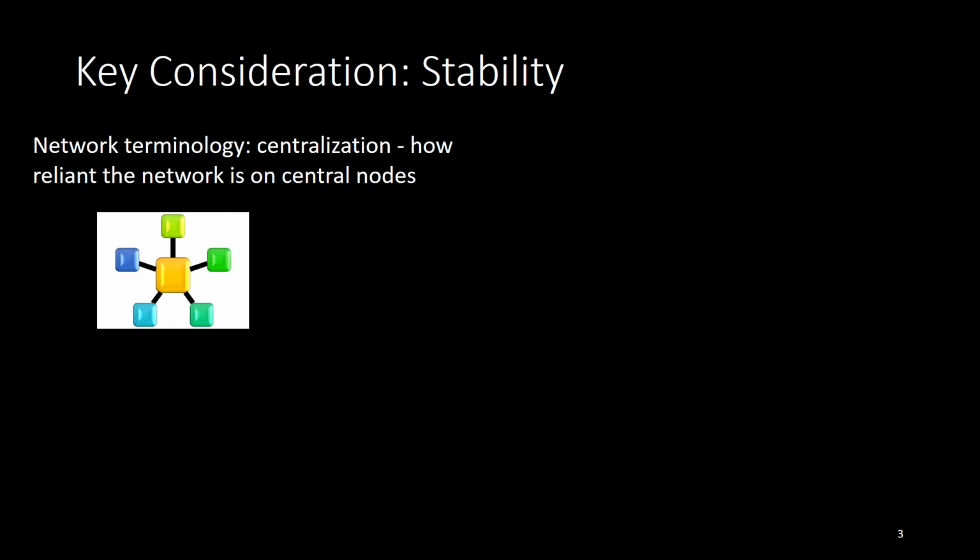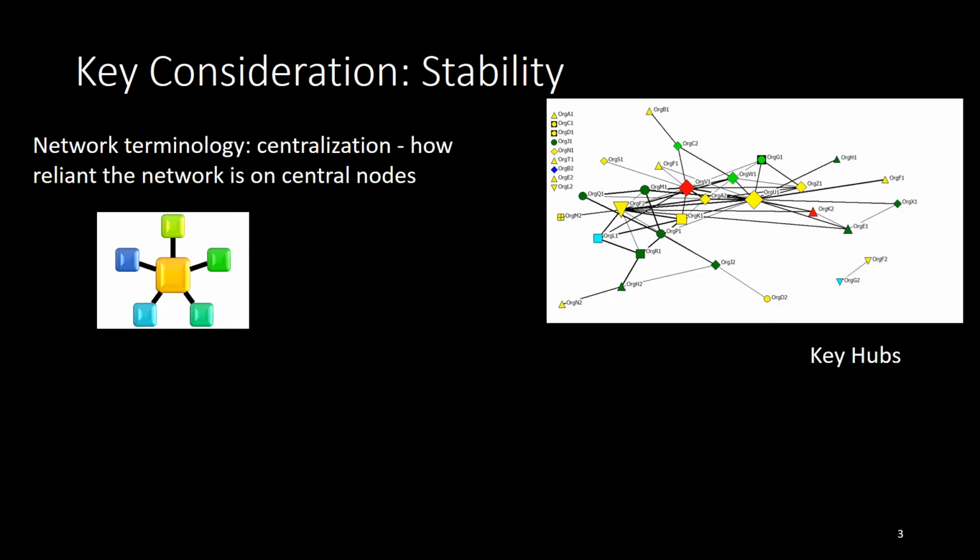Therefore, this structure provides stability, but there is also vulnerability in its reliance on the one square. Networks rarely have a star or hub and spoke structure. Instead, centralization can be thought of as whether a network is closer to this structure or closer to a less centralized and usually highly dense structure. In addition, there are different types of centralized structures. This image depicts a centralized structure, though not very dense, because it is centralized through a hub structure, with 3 different hubs providing most of the connections: the large yellow diamond, red diamond, and yellow triangle.